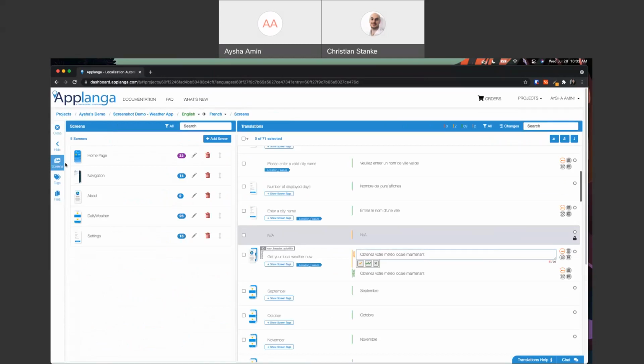So if you have a project with a lot of tags and a lot of screens, it can be hard to find a specific screen you may need. To help you find certain screens faster, the team included both a filter and search up here, and this will apply for screens only. This is essentially a filter and a search for tags.